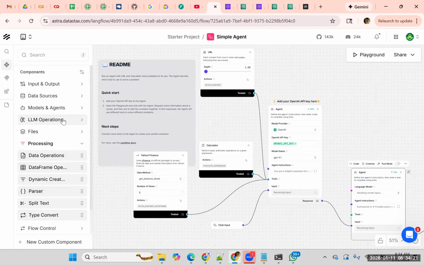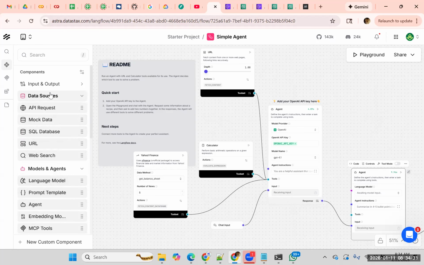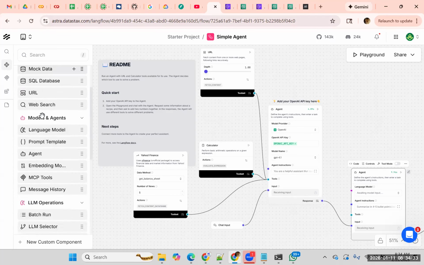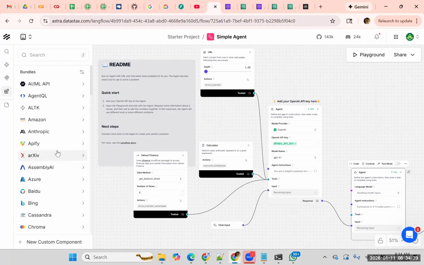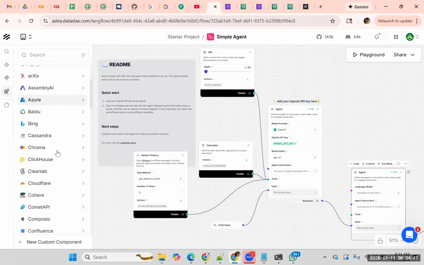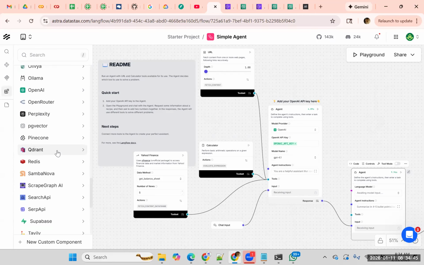Somewhere here we had seen there are MCP tools, there are other tools like this, right? Database and so on.